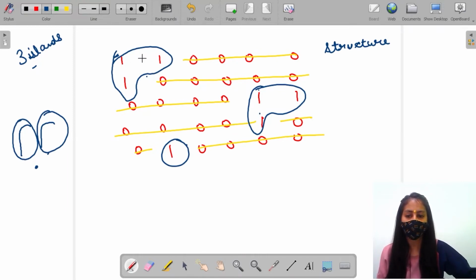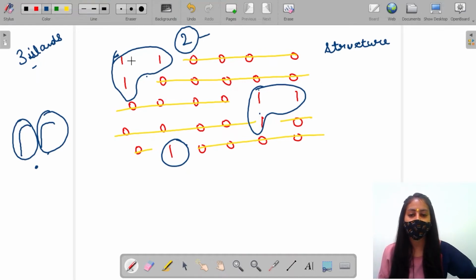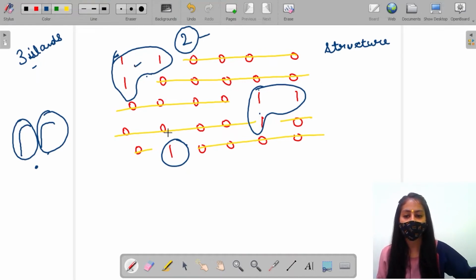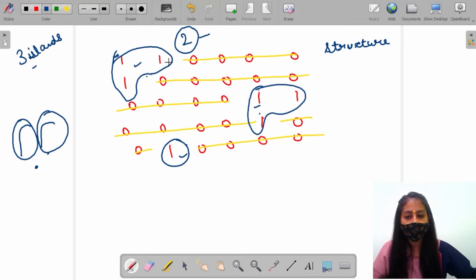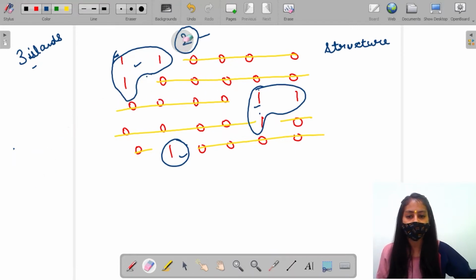So the actual answer for this question should be 2, that is, the number of distinct islands present in this matrix is 2. These are distinct but these are similar, so distinct islands are 2 only, and we have to return 2 for this matrix.